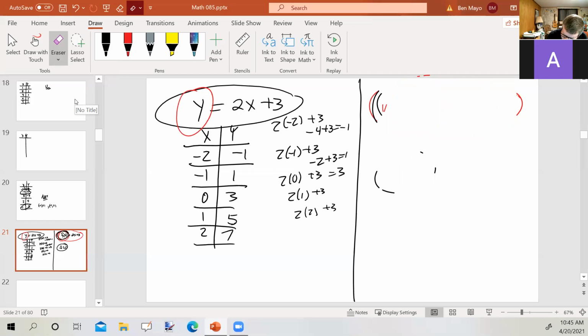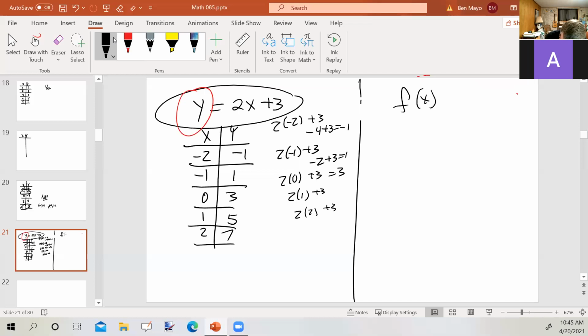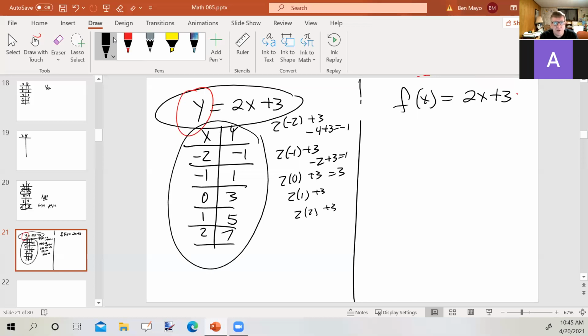Let's go back here and take a look again at this. F of X equals 2x plus 3. We are going to find the same information we found with the equation, but using function notation. So the input for the first ordered pair over here is -2. The way I would write that using function notation is I would say f of -2 equals, okay? So in general, it's f of x, but specifically, it's f of -2.